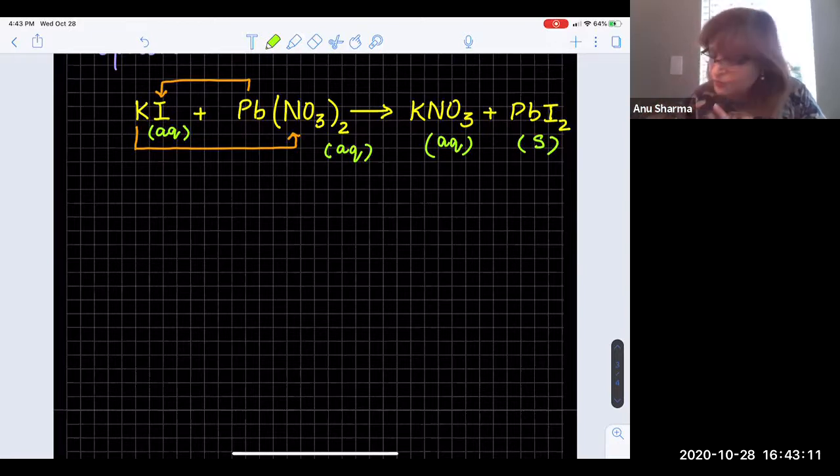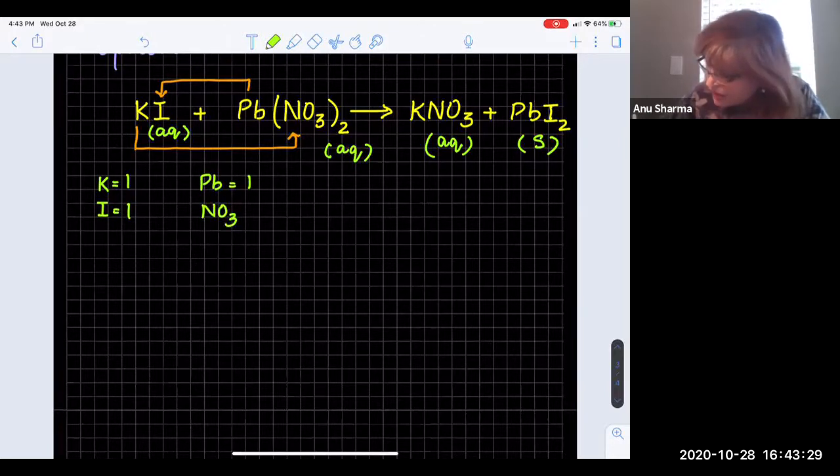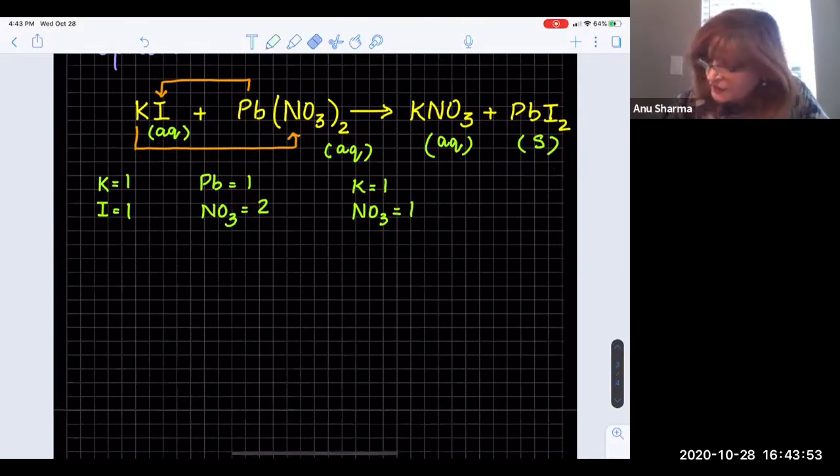So before we start ionizing, let's look at the balancing first of all. So here we have potassium is 1, iodine is 1, we have lead which is equal to 1, and we have nitrates. I'm not putting any charges here yet, but when we are trying to ionize, then we will. So the nitrates are 2. Okay, so here we have potassium equal to 1. We have a nitrate which is equal to 1 nitrate. And here, do not ionize a precipitate, but right now we are not ionizing. So just for the sake of writing, so we have lead. That is why I'm not putting the charges. Okay, so lead is 1 and iodine is 2.